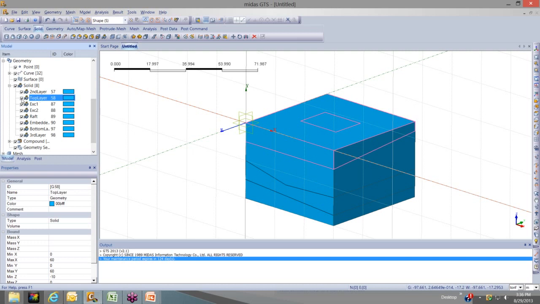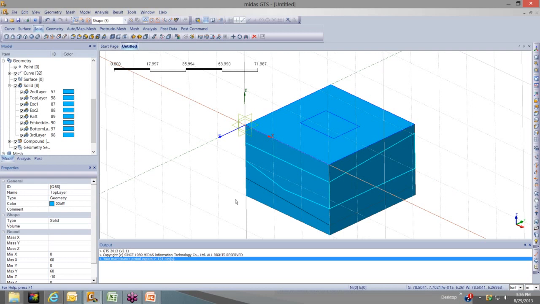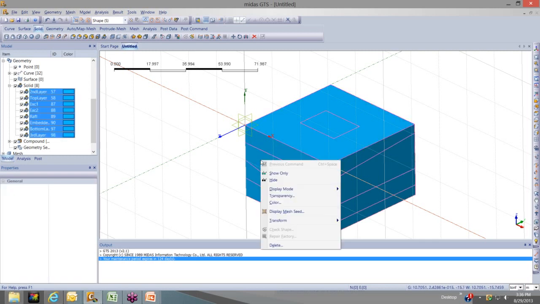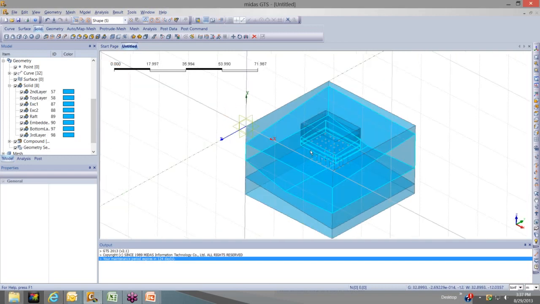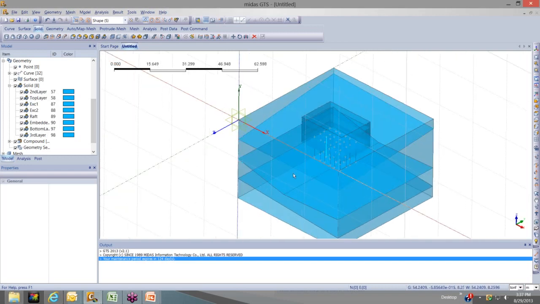Okay. So now all of my names are more easy to recognize, and this is particularly important because this is a construction stage analysis, and I'll need to have everything labeled correctly in order to sort out my construction stages. So something I want to do is make this more transparent so that I can see into the excavation sequence. So I'll press Control A, so I'll have everything selected, right-click, and then select Transparency, and let's set it up to 8 or 7. And as you can see, now I can see into my excavation sequence.